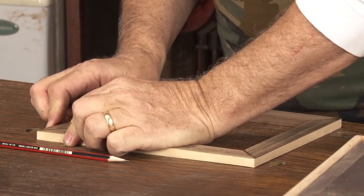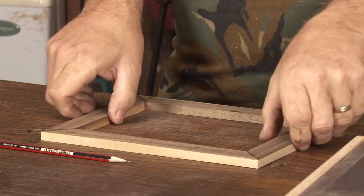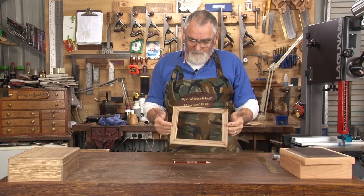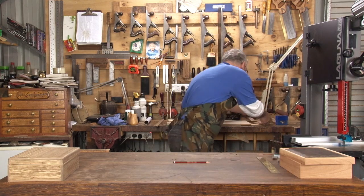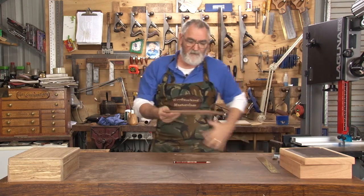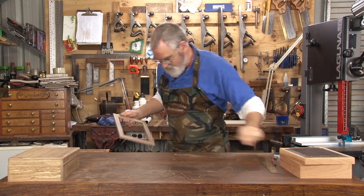And the good thing about a rubber band is it exerts equal pressure all the way around. Now that's it. Just put that and let it dry. And once it's dried, you'll end up with one like this. Get that glue off of there. Where's my mat?